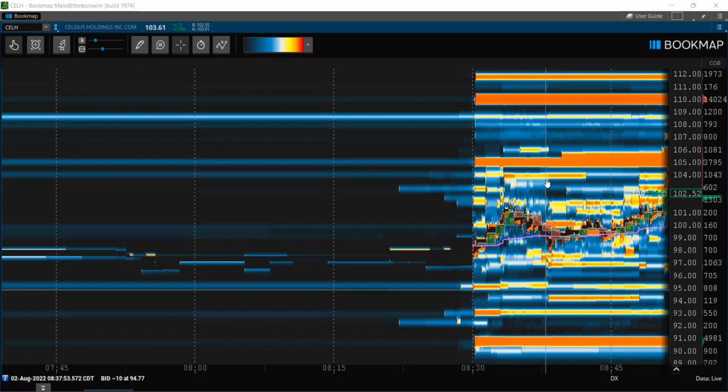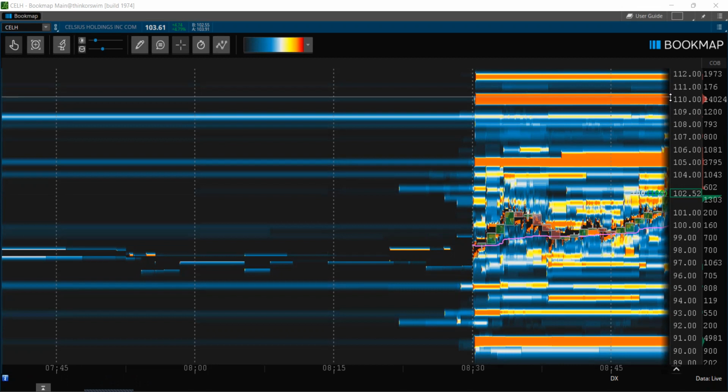And of course, that's signified here for us in a heat map, where you see the orange and red levels, that's where you have your highest concentration of people buying and selling over here. And then you have your price increments there. So with that said, having this information is extremely invaluable, but being able to interpret it is just as important.